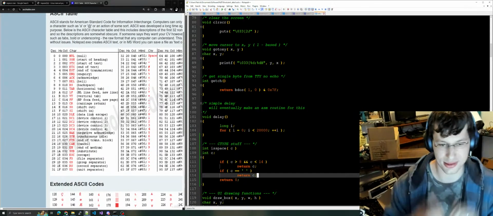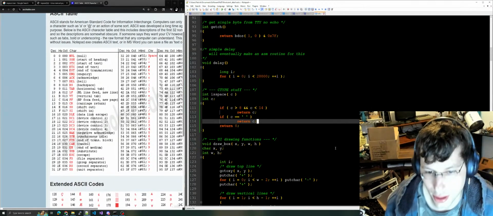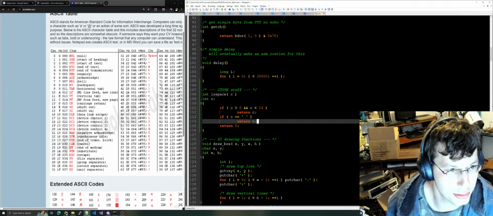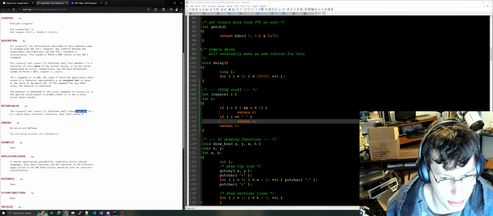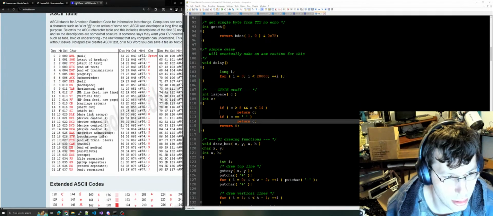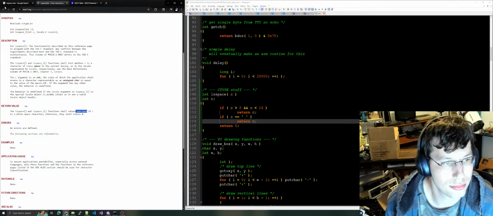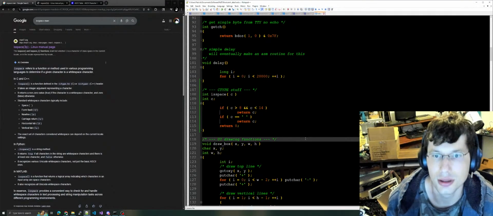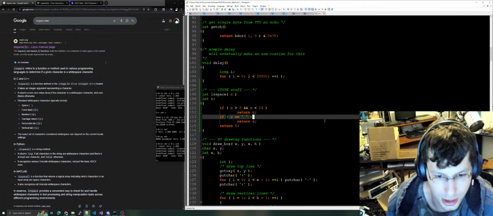There we go. That's isspace. Return non-zero if c is a space, otherwise they shall return 0. Yep. Okay, that works. Now the next thing I gotta build is stricmp.